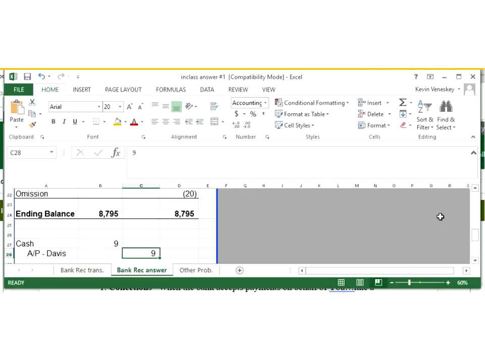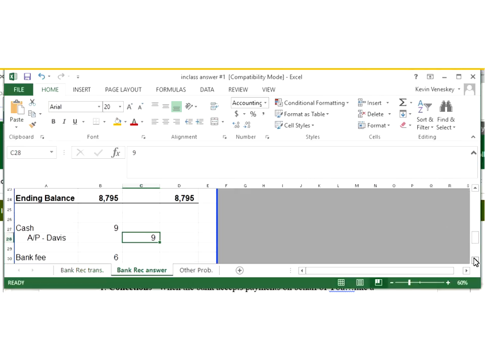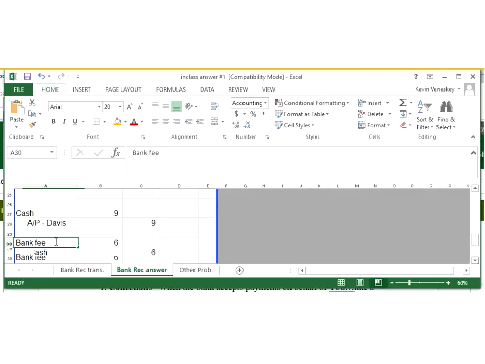Number 4 here, this one's pretty easy. We had a bank service charge of $6. So I'll first go ahead and just show the journal entry. We had a bank expense. I'll just call it a bank expense for lack of a better term. The bank provided us a service. It was good for just this month, so that means it's an expense. It's debited $6. And I need to show that I lost cash of $6 as a credit to my cash.